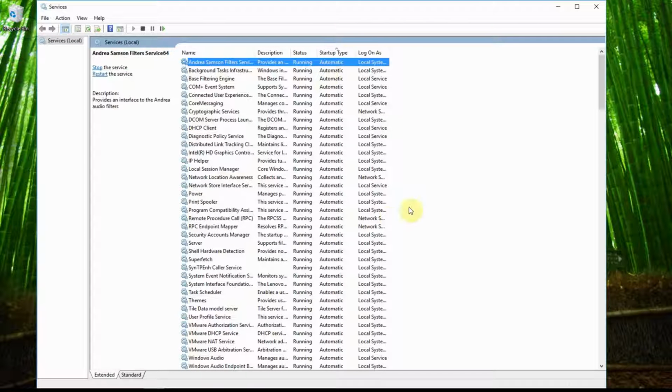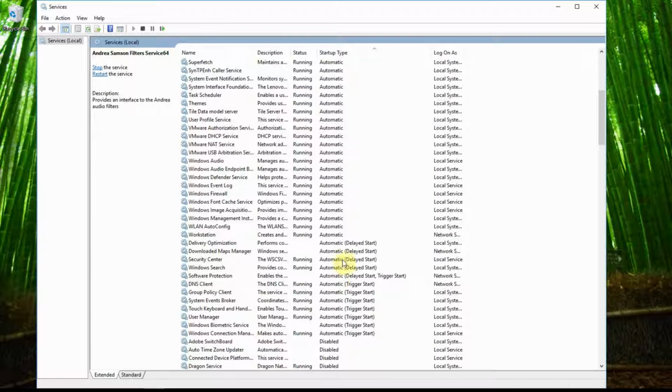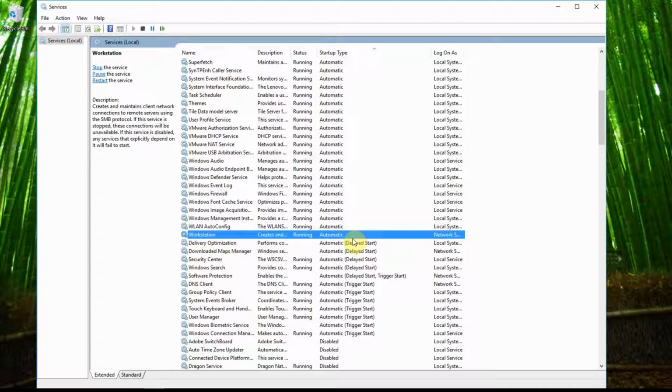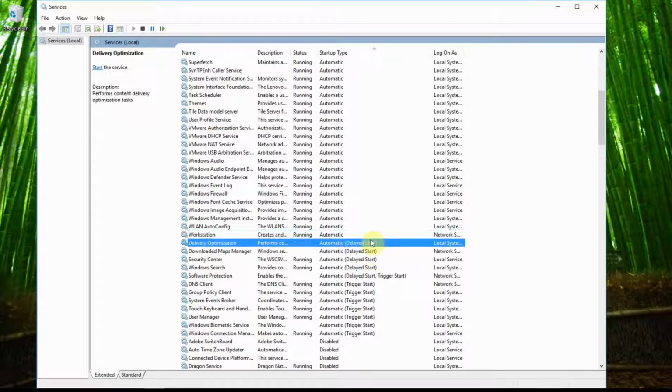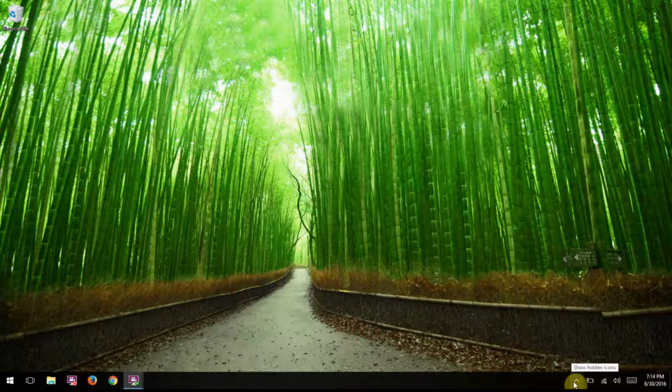These are automatically running services, so these start at system startup automatically. Automatically delayed is if they run a little bit after you start up. So you just want to research those, and you can take them out as you see fit. So that is how we disable startup items and get our computer to boot faster.